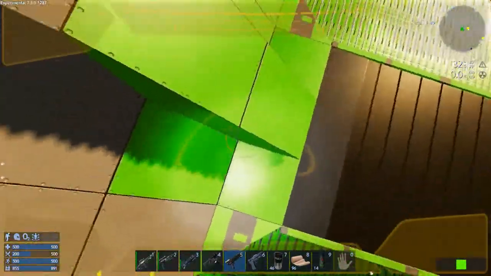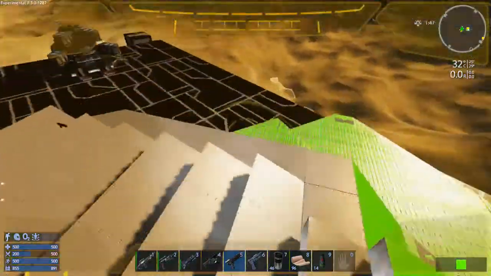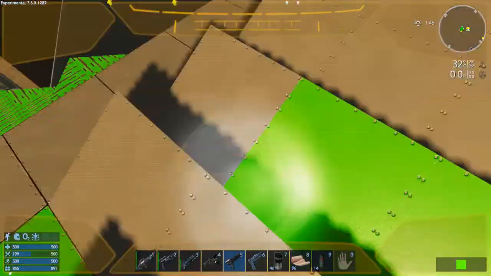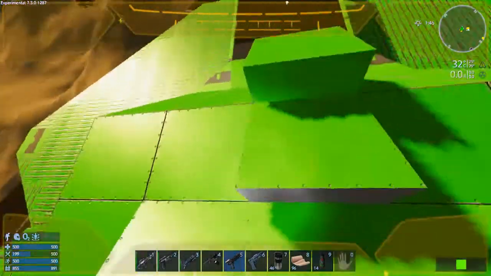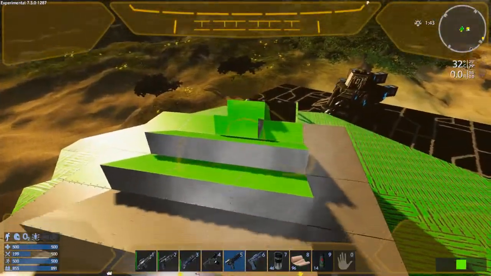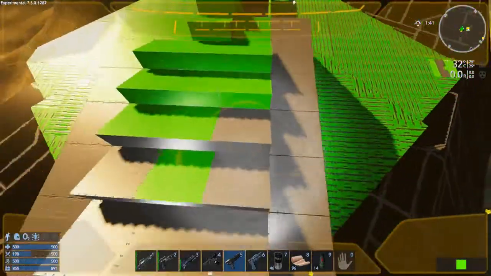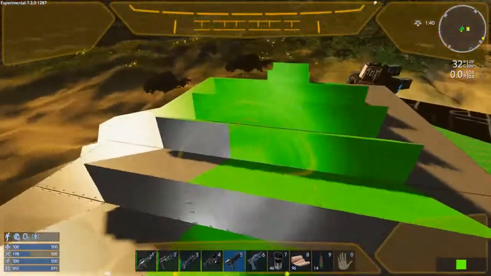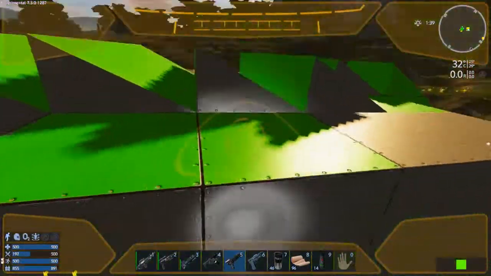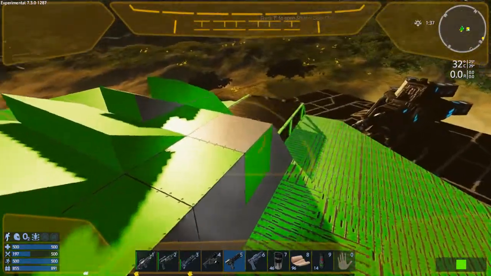I don't know. Maybe we'll just leave it like this. Let's see. Maybe it just needs some paint. Oh, come on. Little nooks and crannies can be difficult sometimes. I usually don't spend a lot of time decoing and stuff, unfortunately, because I'm usually flying through the testing stuff and changing stuff and trying stuff.